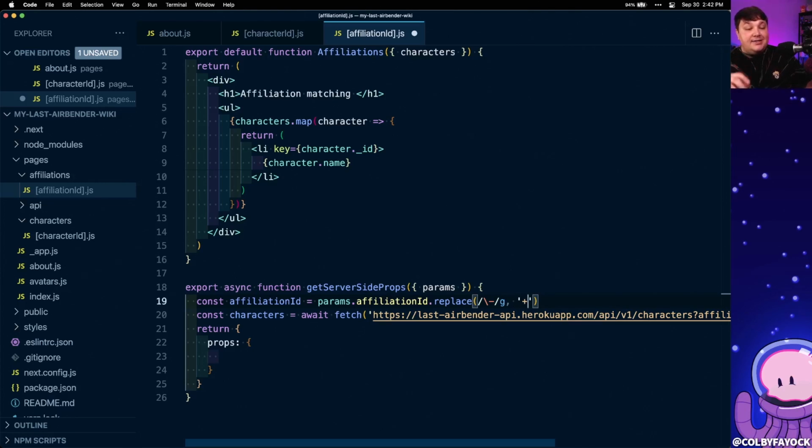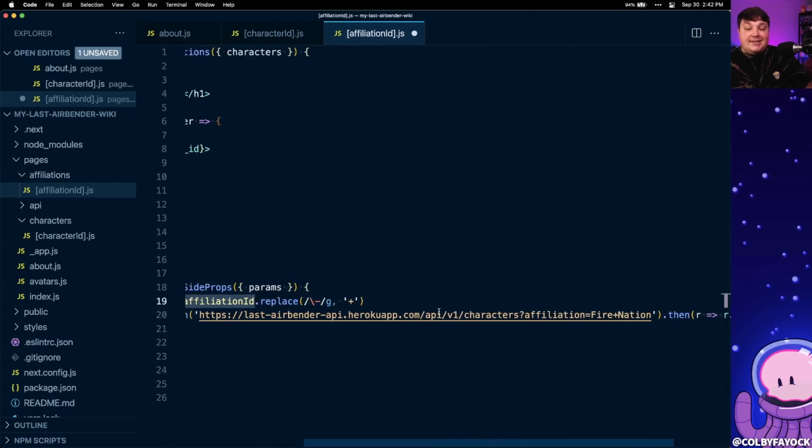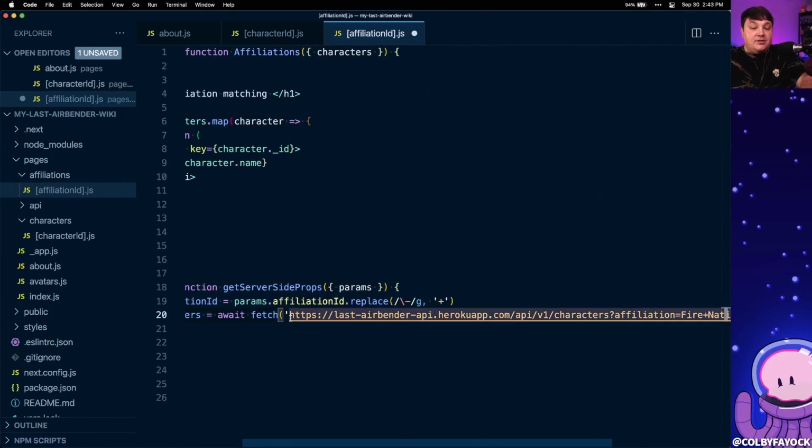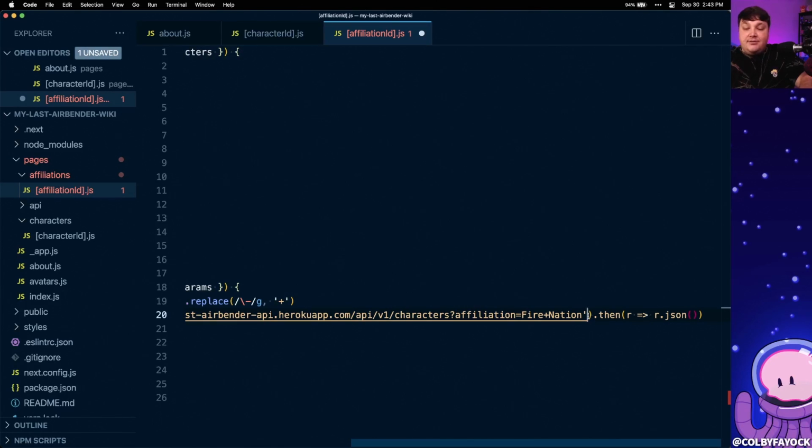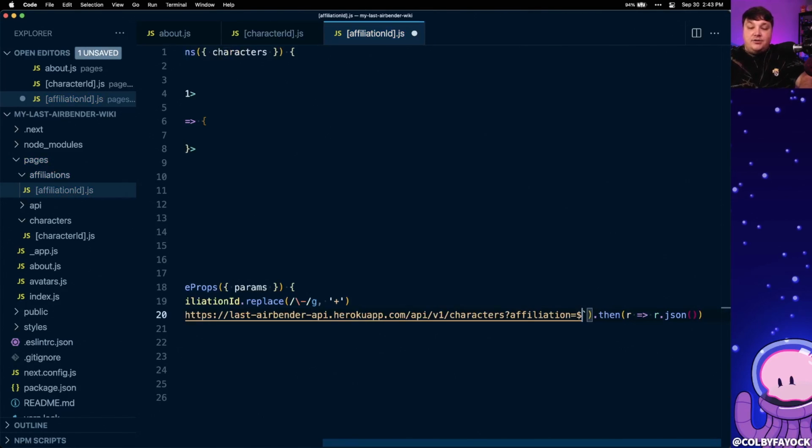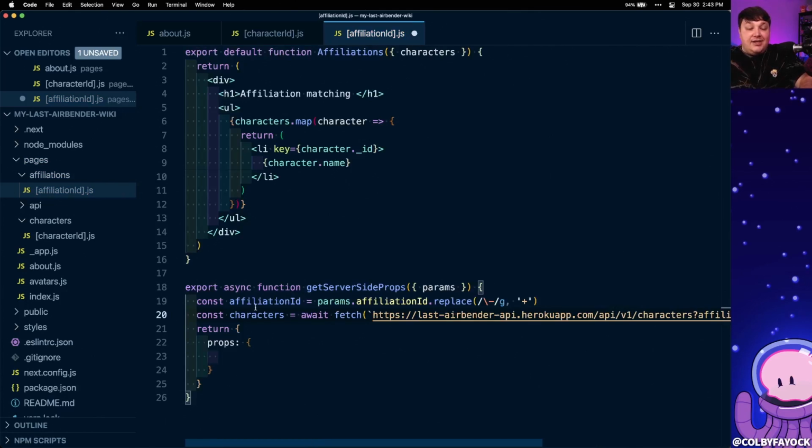But ultimately, because it's happening on the server, again, we can get that affiliation ID straight from this method, turn it into our ID, and we're going to now pass it into this URL. So here I'm going to change this like before to the template literal, where I can now change this value to a dynamic variable that's going to be my affiliation ID. And then additionally, I'm going to pass both the characters and my affiliation ID inside as props, so I can take my characters, which are already set to map out, along with my affiliation ID, so I'm going to have my affiliation matching that value.